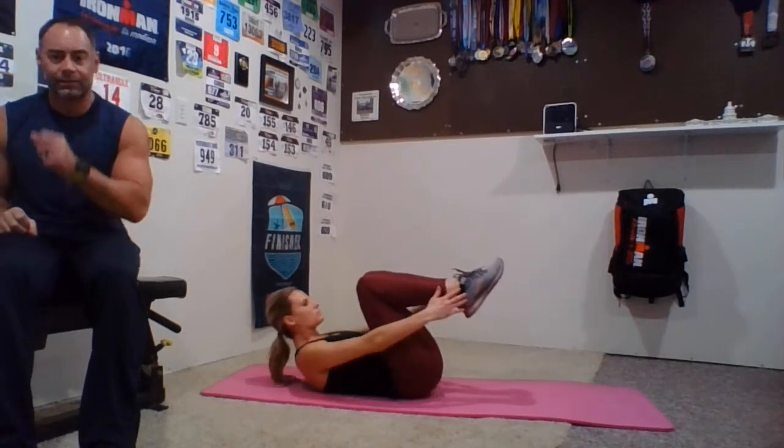Next Chris is going to go to C crunches. Chris, demonstrate a C crunch for us. Very similar to our combo crunches. Here we go — in three, two, and one. She's bringing her feet back down to the floor, reaching for those ankles, keeping the chin up nice. Breathe — every time you're exerting force is when you want to breathe. If you get it mixed up, just breathe. Two and one. Relax.